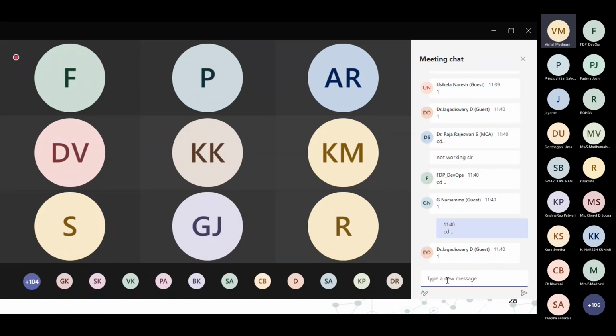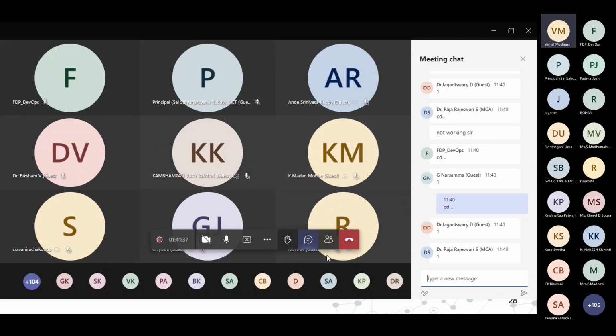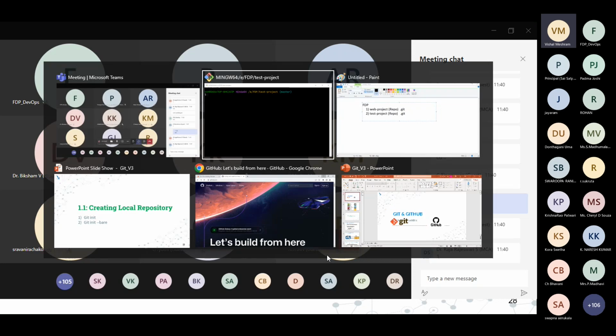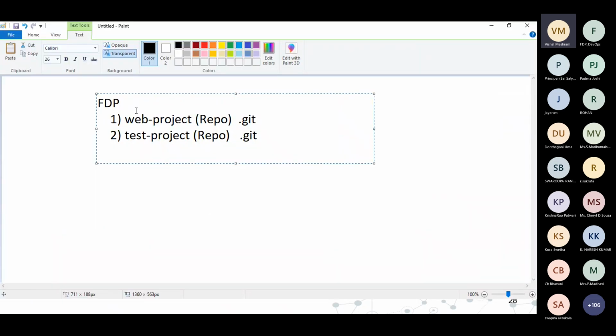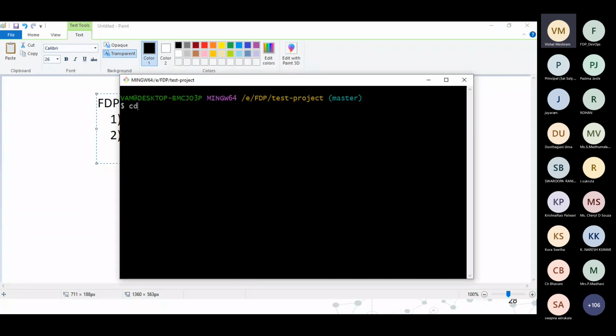Okay, great. Again, I want you to be very clear with the directory structure so that you will not be confused, because many times it happens. I will switch the windows, I will switch the directories, so you should not miss anything. And I am going to work in the web project only, so in this repository. All right, so now let me type the command cd dot dot. I am in the FDP folder now, and I am going to switch to my web project now.